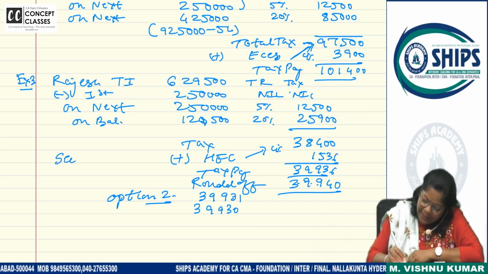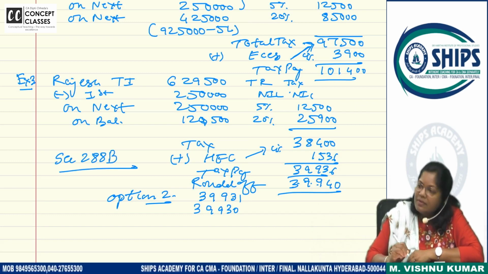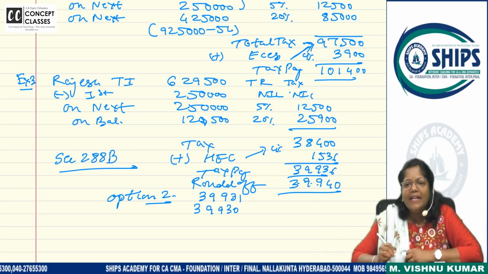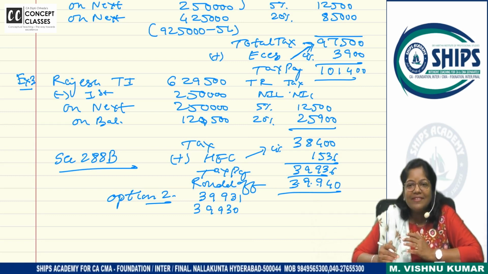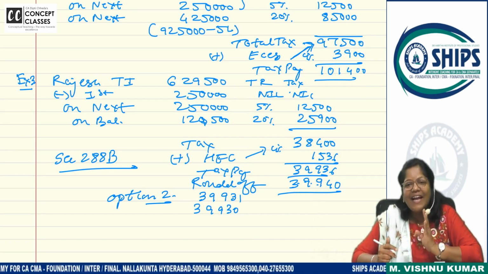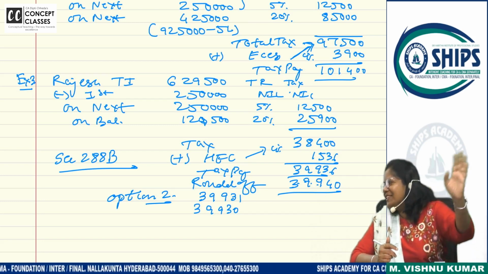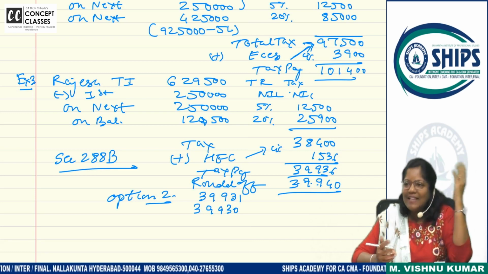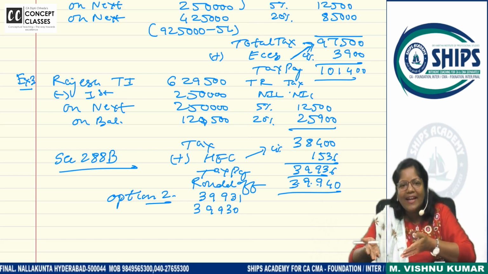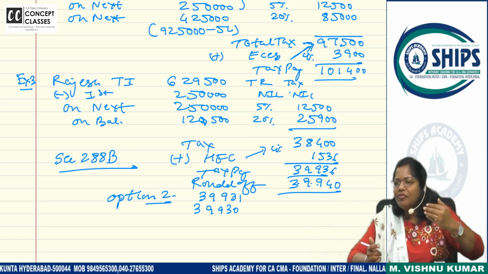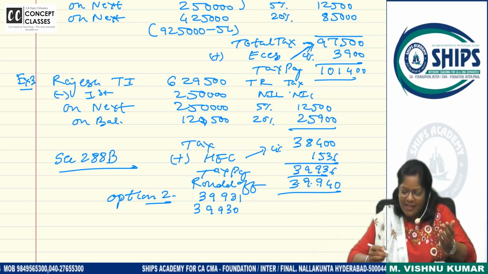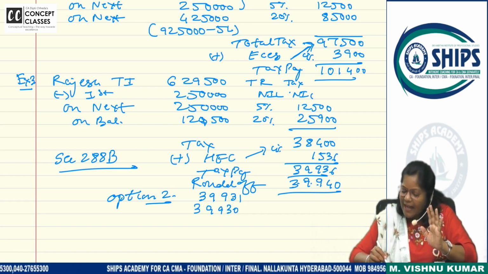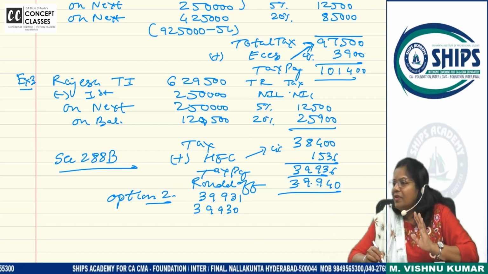Write the name of the section. First, make the section your best friend. Section 288B of what? Of Income Tax Act, 1961. Yes, that's what started the class. Income Tax Act is 1961, which we are studying today, along with all the amendments coming in the form of Finance Act. See, this way we are revising the theory also. So section 288B says that tax should be rounded off in multiples of 10.